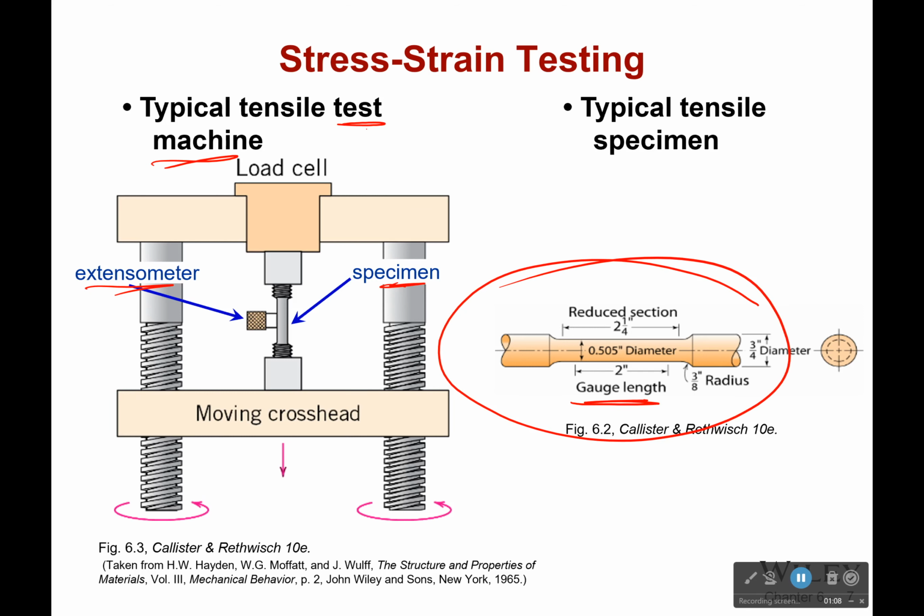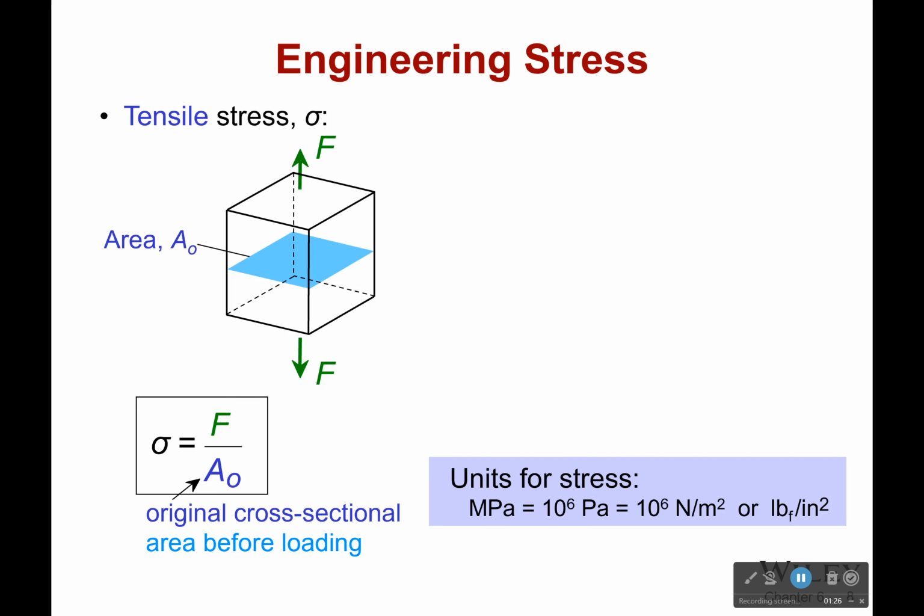So we have that reduced section starts at 2¼ inches. We have a gauge length of 2 inches, a diameter of 0.505 inches. The fillets are set, and the end diameters are also set. All of that is known. And so you add a load, you see how much it stretches and how much the diameter changes. And you keep on going. So when you do that, you're going to see a few things. Well, I'll get to that a little later. For now, let's look at this right here.